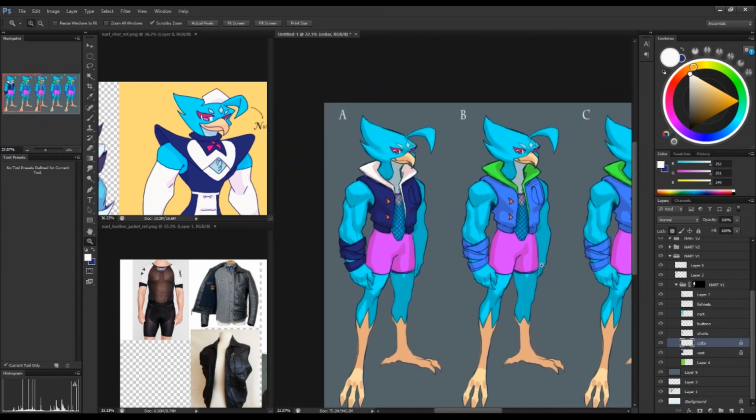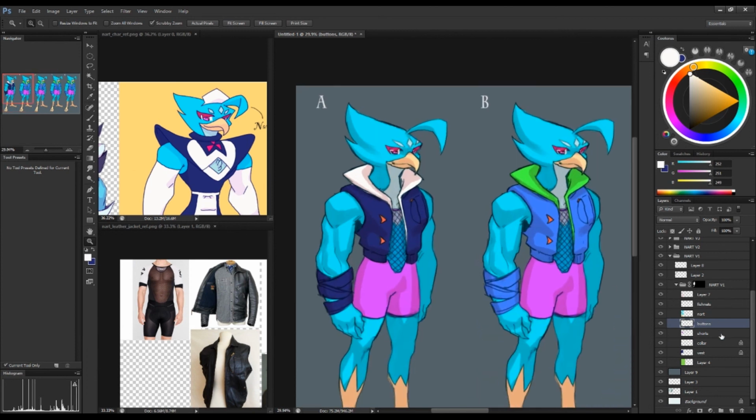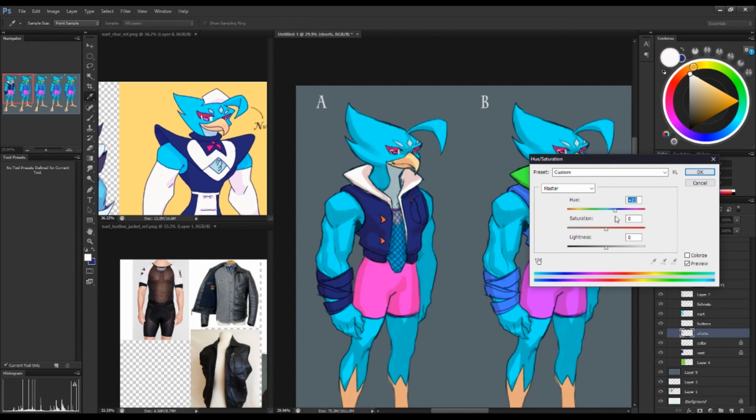And then for the buttons, all we have to worry about is this and this. So I kind of like how the shorts are going with his eyes. So maybe that's not bad to keep that. Like if I was doing it normally, I would go for real dark. Let's just try that.